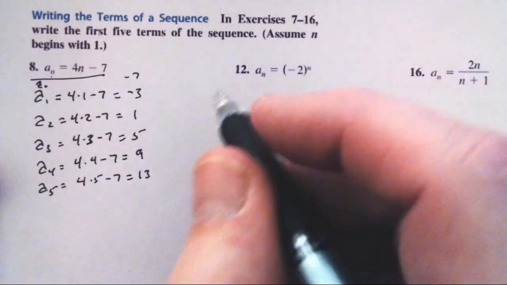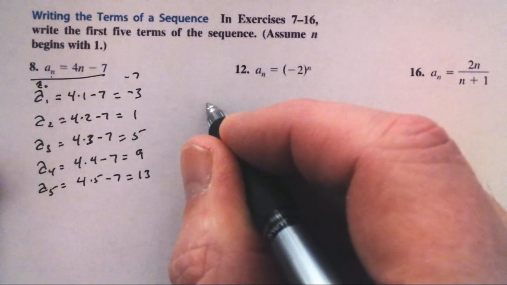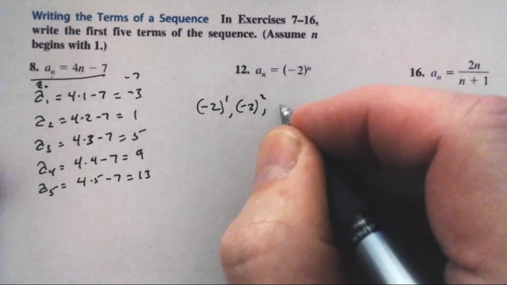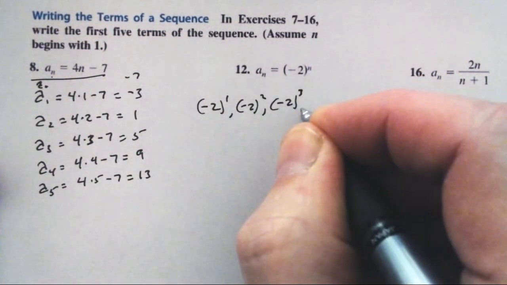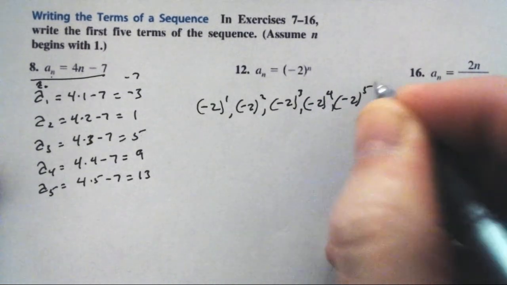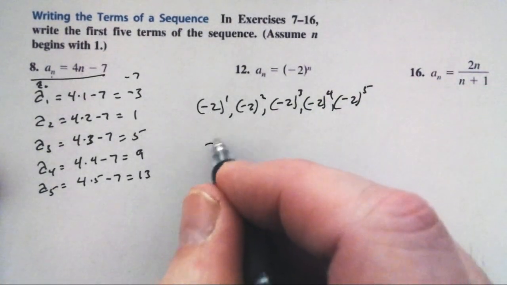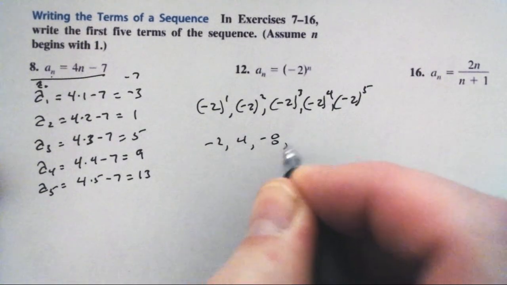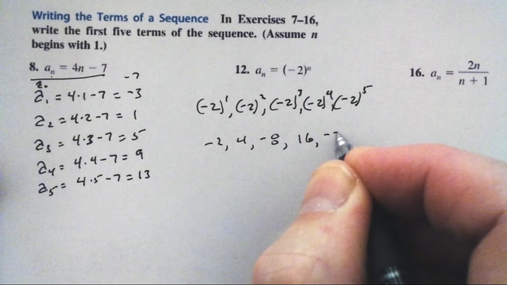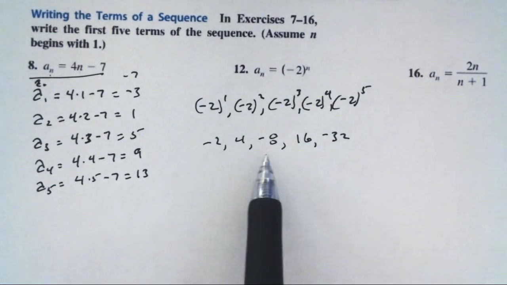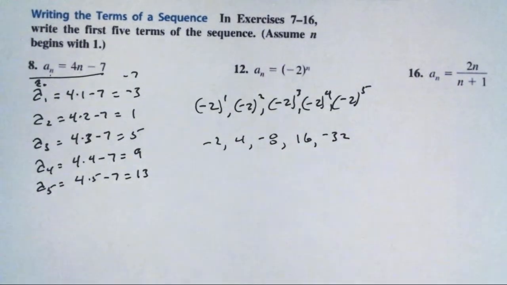So this can also be written this way. You want the first 5 terms, so this would be negative 2 to the first, negative 2 to the second, negative 2 to the third, negative 2 to the fourth, negative 2 to the fifth, or negative 2 to the first, negative 2, negative 2 to the second, positive 4, negative 8, positive 16, negative 32. And a lot of these are going to create very recognizable patterns for us. And by the time you do 2 or 3, it's like, oh yeah, I know where we're going from there.